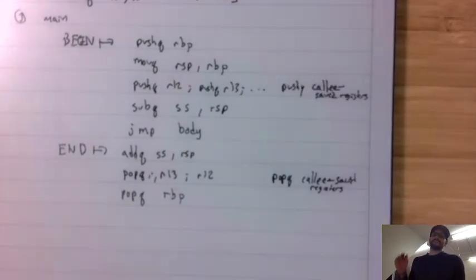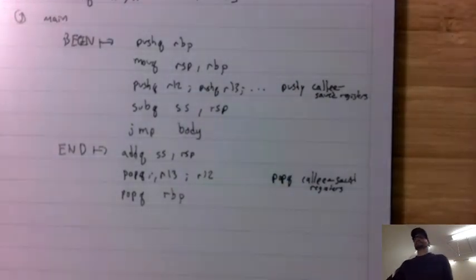Now what we're doing here is that since we just got called, we are going to use these registers. And since we're going to use them, we need to save them to make sure that the previous values that were in them get restored. It's not that we don't care about the other values, it's that we don't push every single register, because some registers were saved by the caller. And since the caller saved them, we don't need to push those because they already remember them.